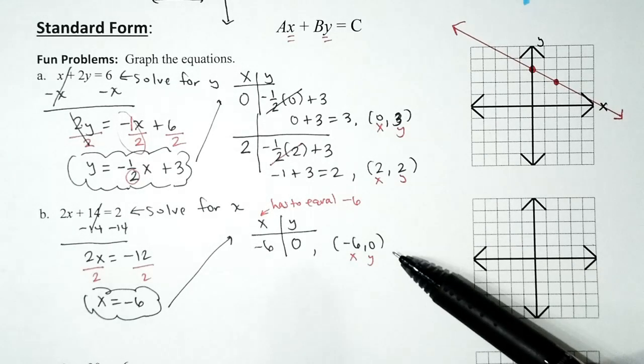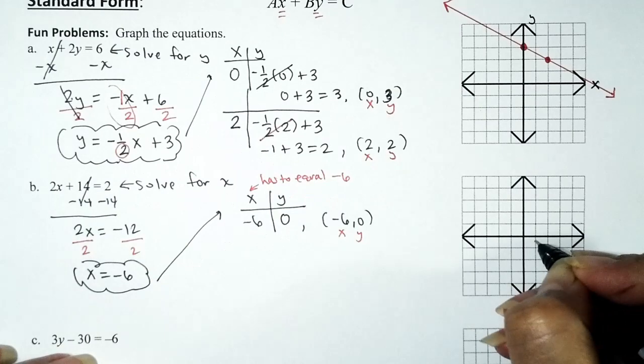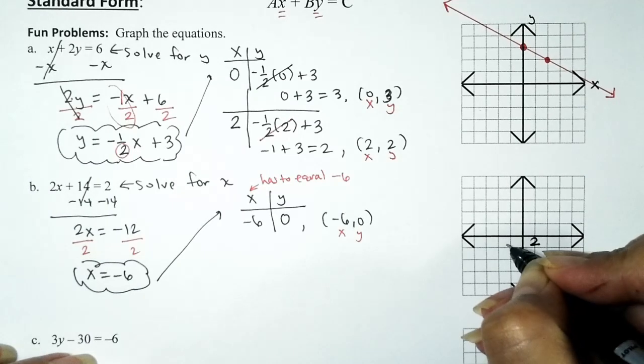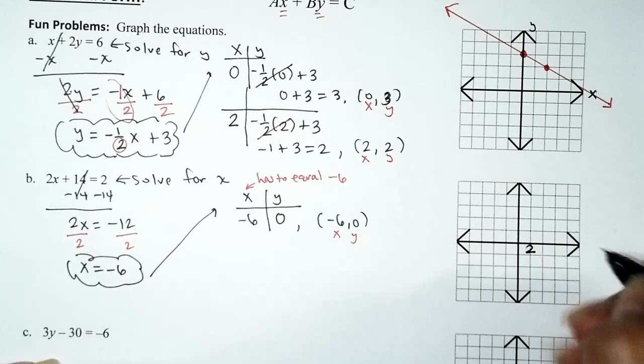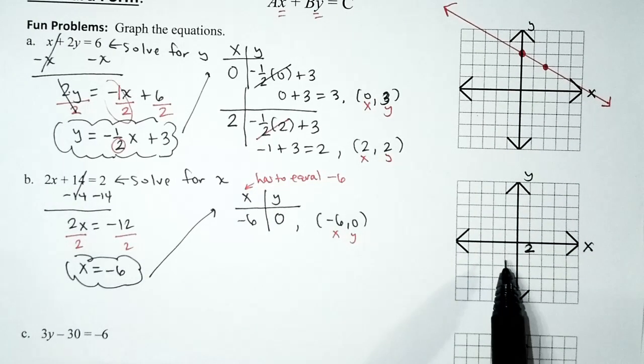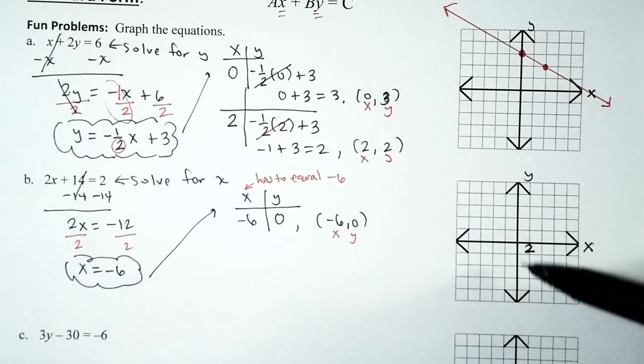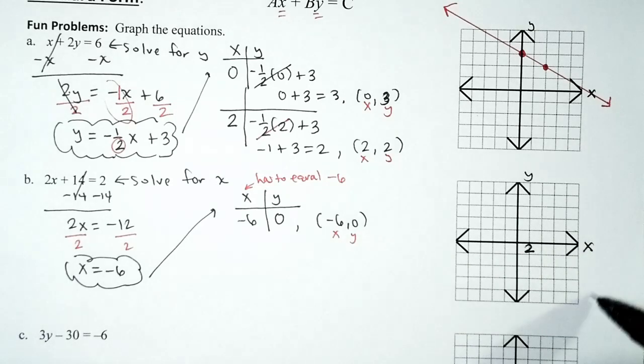I think we can just adjust it by 2. So 2, 4, 6. Yeah, we'll have space. So I'm going to put a 2 on the right side. If you want to put negative 2 on the left side, that's fine. Now, just because we adjusted the scale on the x-axis, it doesn't mean that the scale on the y-axis also has to be adjusted. If you want it square, then also change it to 2. What else was I going to say? Oh, yeah. The only way the reader knows that you changed the scale is if you put it, okay? And if you do, please put it next to the axis. Don't put it at the edge of the graph paper.